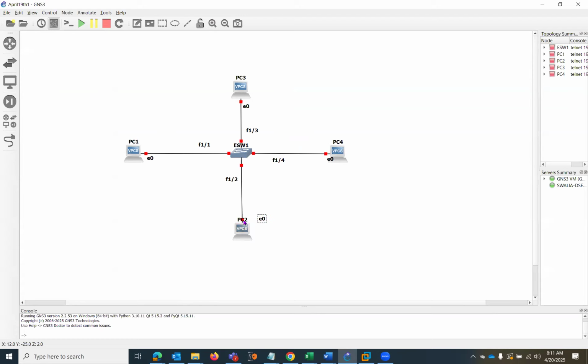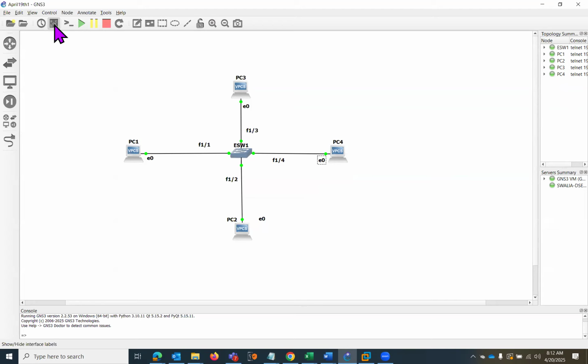And this comes here, this comes here, 0/0. So this is the topology. Now we are going to turn all of them on, right, by pressing this button. If you can see on the left side, here all the 4 are turning on.